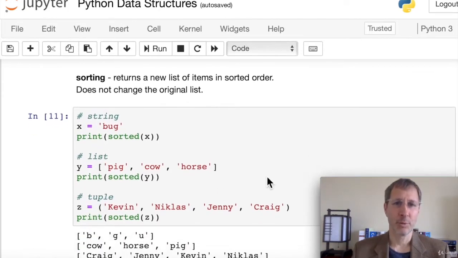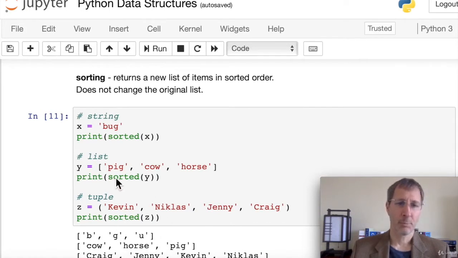Sorting returns a new list of items in sorted order, but it returns it as a list. So here we have a string, bug. We print the sorted version of x, and what we get back is the letters basically separated and sorted as a list, elements of a list.